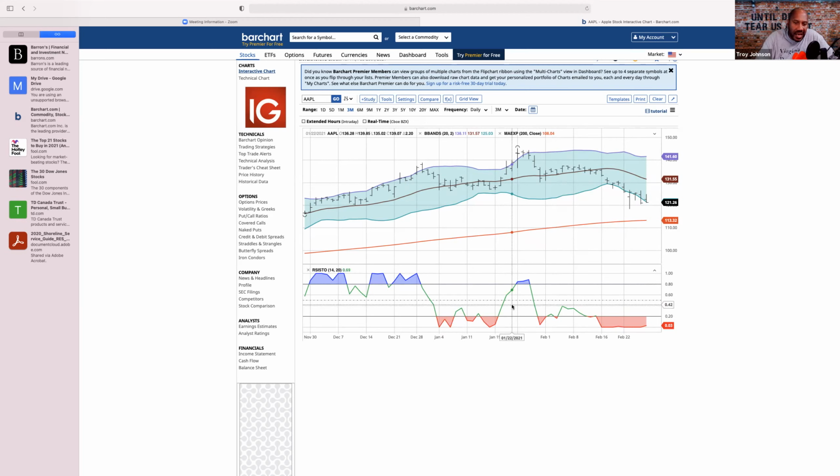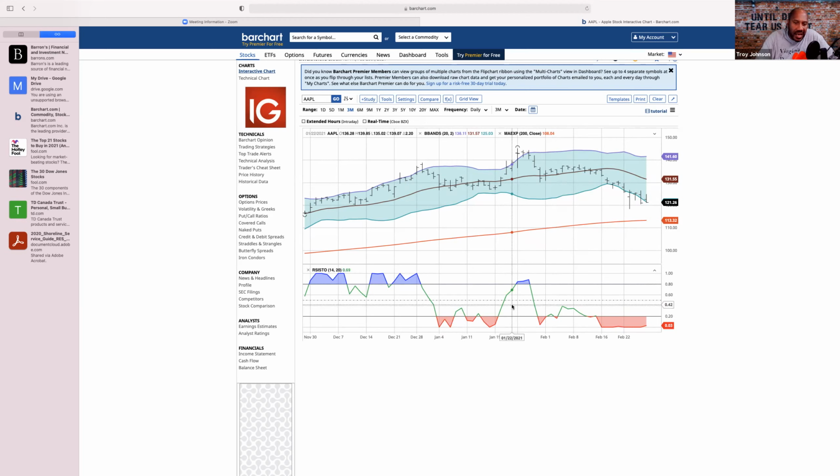And so look what it did. The next day, it bounced, it went up some, it went up some, and it's coming out of the oversold. It's coming out, still going up. And then it started to sell off again. RSI is saying, although the stock is going up, the RSI is saying down here, it's beginning to get oversold again. And so it started to go down, and then boom, we're oversold again.